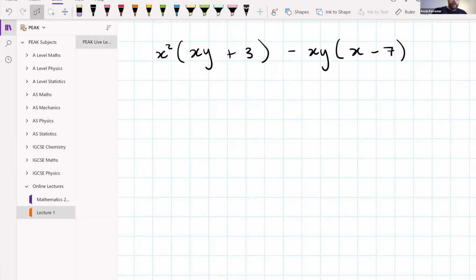So we do the same process. We multiply into our brackets by this x squared into each term, and then the same thing with the minus xy, and that multiplies into the brackets too. So that multiplies like that, and this multiplies like this. And I don't think you guys need me to remind you that the minus belongs to the xy. So let's do it.